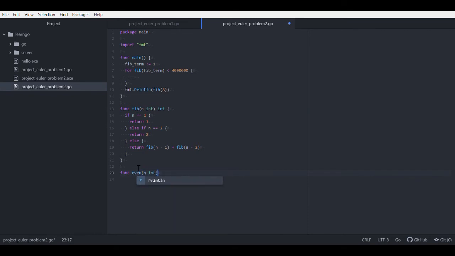Write a function for that. We'll continue to increment, we'll see if there's plus plus in Go. Continue to increment fib term.